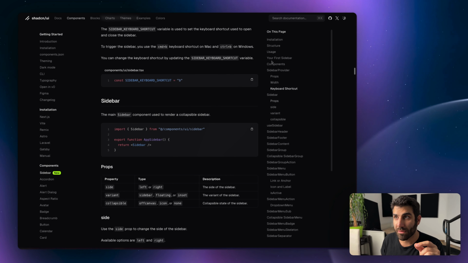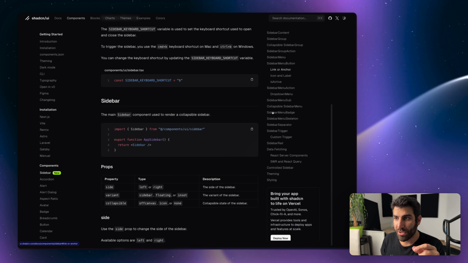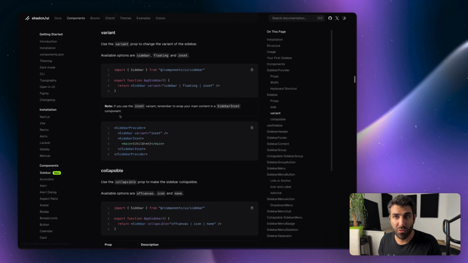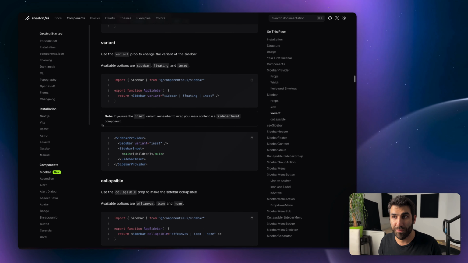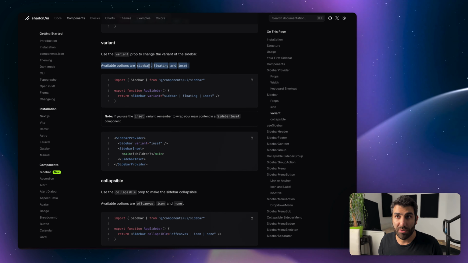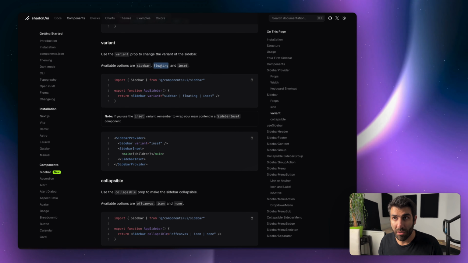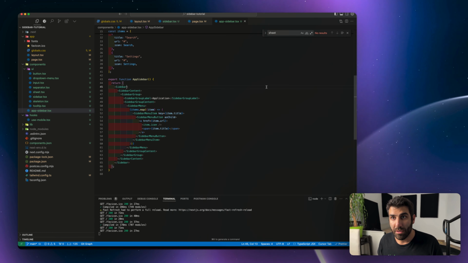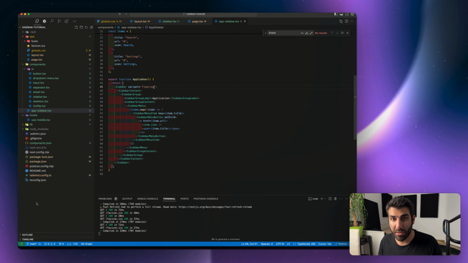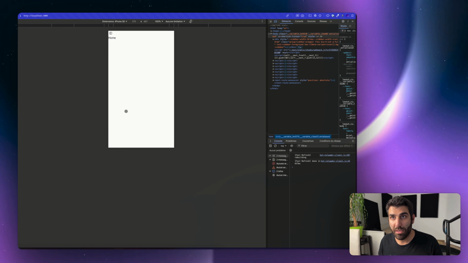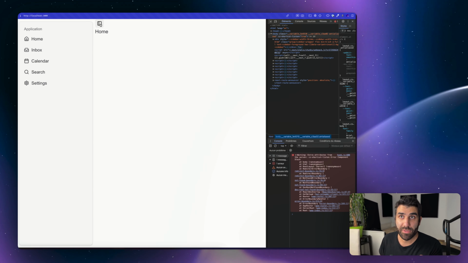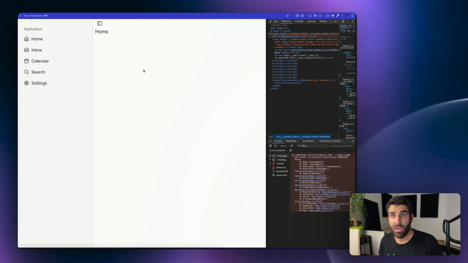First, let's look at some variants, because we'll just see that, and you do the variant you want. But personally, just the sidebar variant is good for me. So let's see the other ones. Here you can see variant sidebar is the default one, floating, as you can see here. So let's come back here. You can see now the sidebar is wrapped like in a card. So that's how it looks.